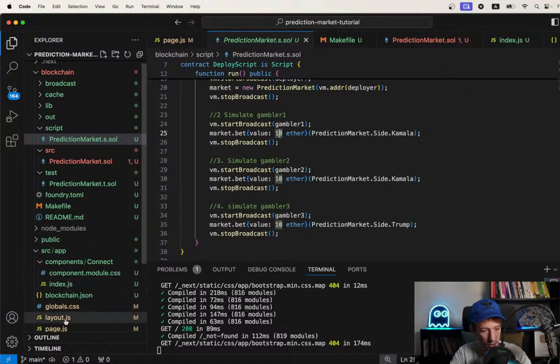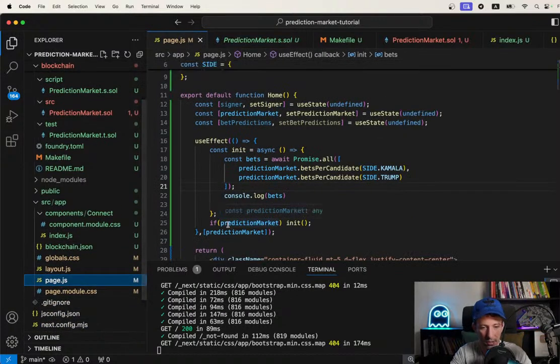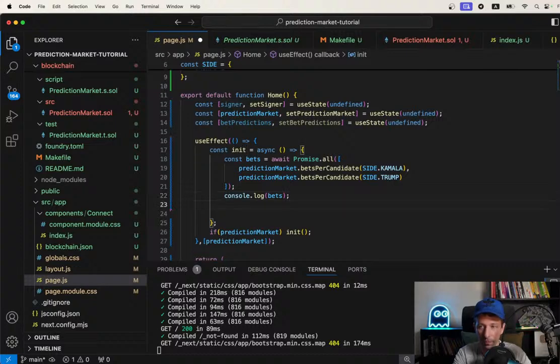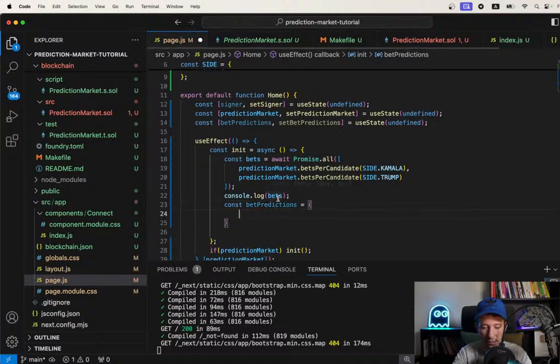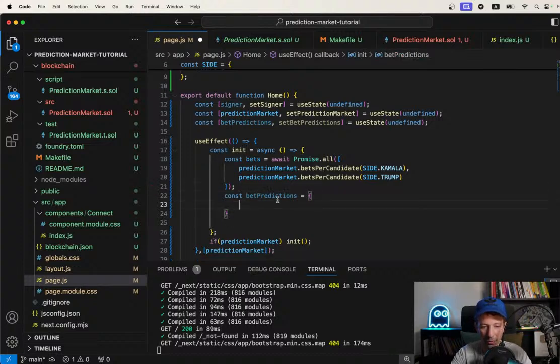Let me see, where is it? Here, page. The next thing we need to do is to create an object for the charting library we're going to use, and it needs a specific shape. So let's create the object that is required. First we need some labels.